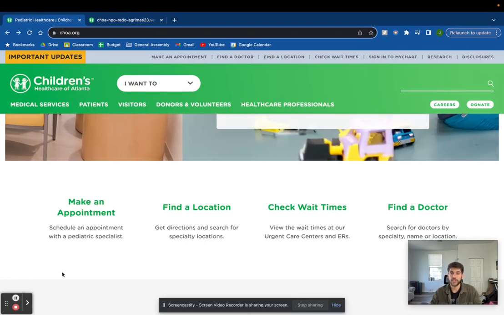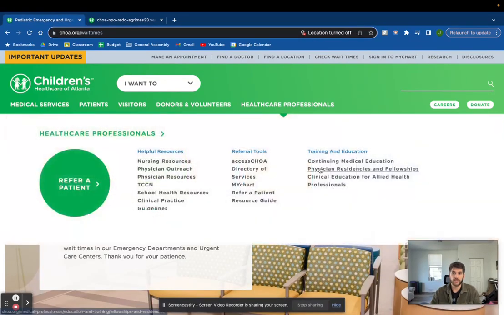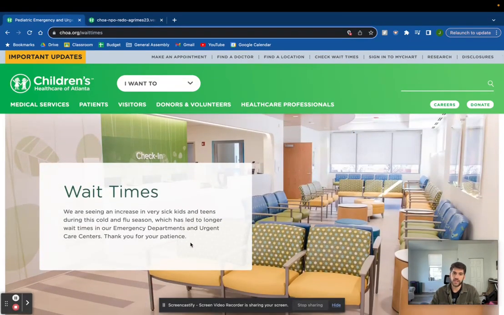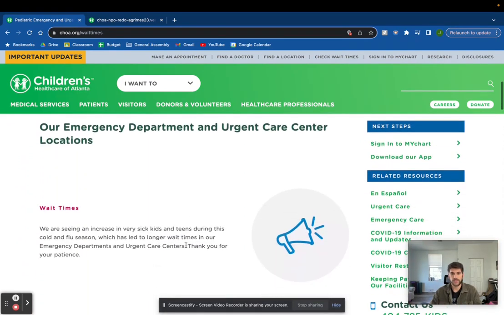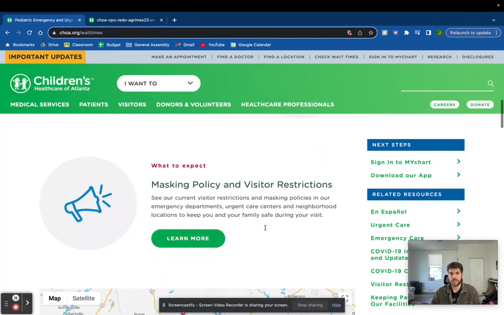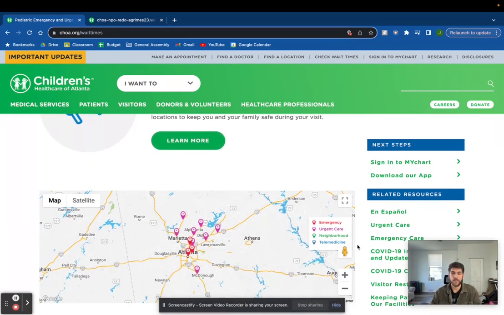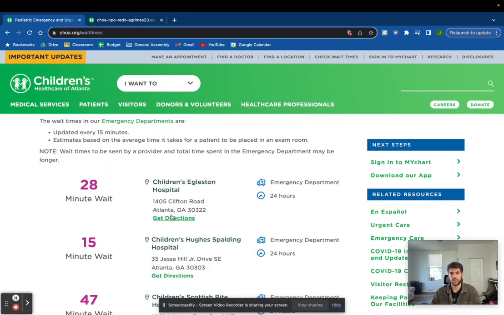The third thing I want to share is how we prioritize web pages. So for example, if you were to go to the check wait times on the old site, you'll be greeted with this image and a little explanation. And then as you scroll down, there's some more information on wait times, things to expect, and then you see a map. And it's not until you continue scrolling down that you actually reach those wait times, which is likely what users are actually wanting to see.